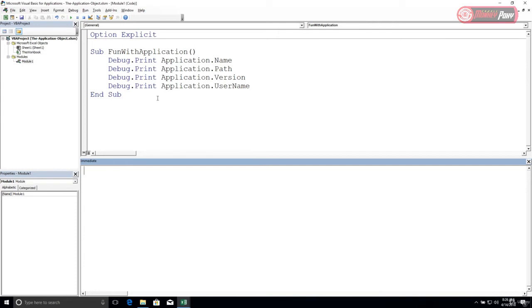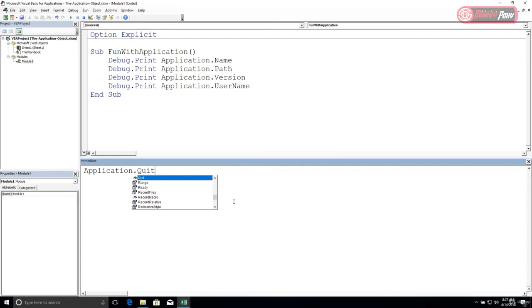One cool method that's available on application, I'm actually going to execute it right here after saving my work, is application.quit. And predictably, what this is going to do is quit or terminate the entire Excel application. Notice here that I don't have to prefix this method with a question mark in the immediate window because I am issuing a command. I'm not asking a question. And quit is going to just exit the entire application.